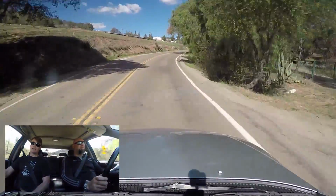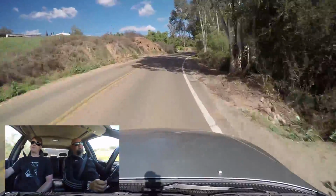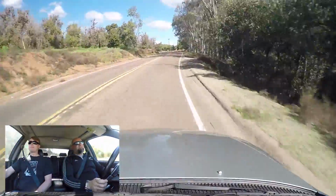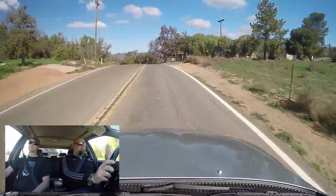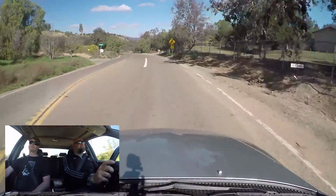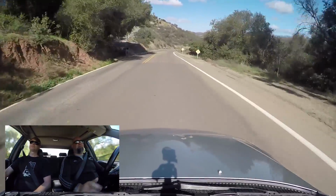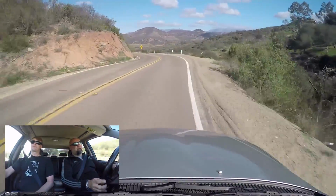It's kind of a pain. I actually have another clutch, a full-face clutch I'm going to put in it, because that's one of the puck clutches. Yeah, they're just real sticky. It's when you're looking at parts on the internet and you go, I've got this 500 horsepower thing, I must need this crazy clutch. I feel like clutch technology has come a long way, and you can buy a normal clutch that will still hold power today.